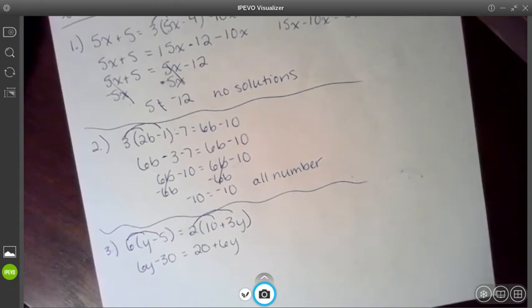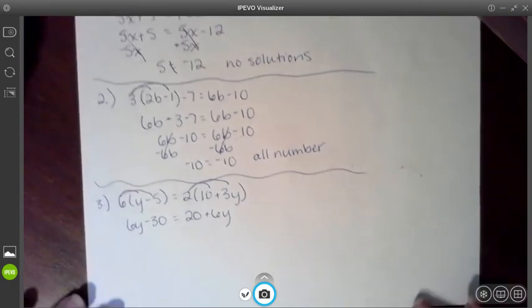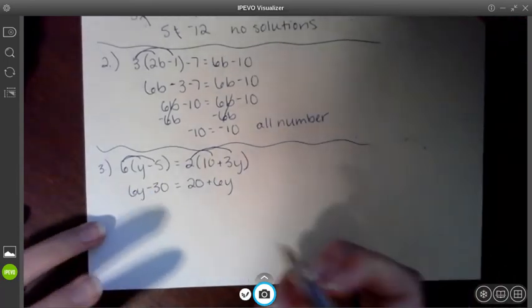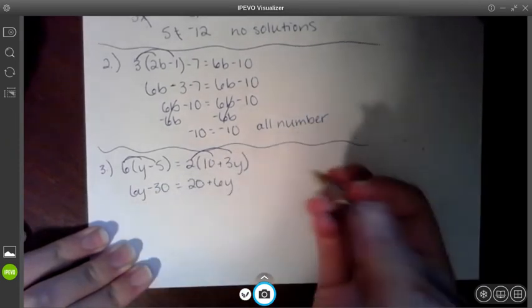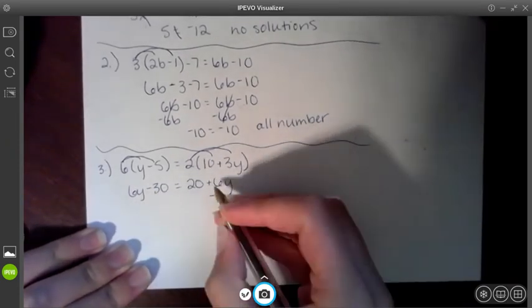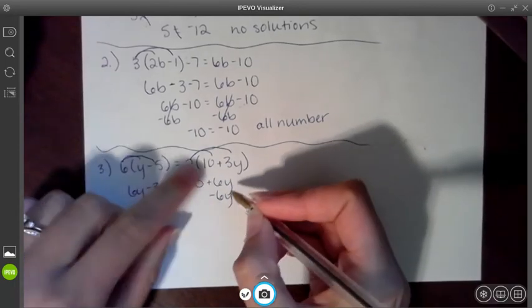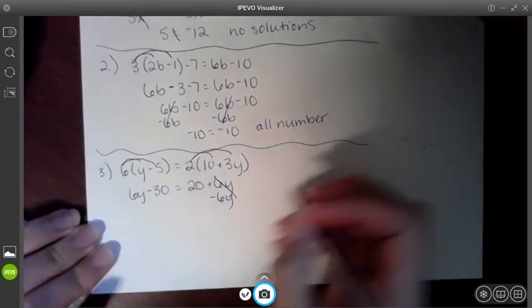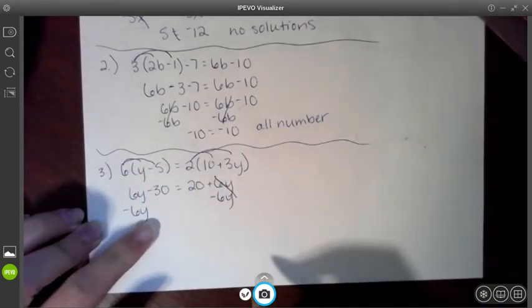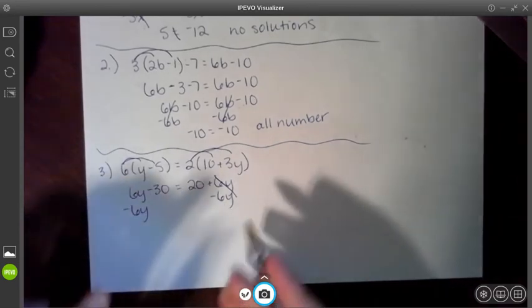Okay. I'm just looking at this one, trying to figure out where it's going. Maybe pause here and try to finish this one on your own, or even just look at it and try to use your intuition to see where it's going. All right, let's keep moving on now. I want the variable to be on one side. I'm going to put it on this side. So I'm going to subtract 6y because we're adding 6y. I'm going to do the opposite to get it to cancel, right? 6y minus 6y is 0. Got to subtract 6y over here too so it stays equal. Okay, got to keep it balanced.